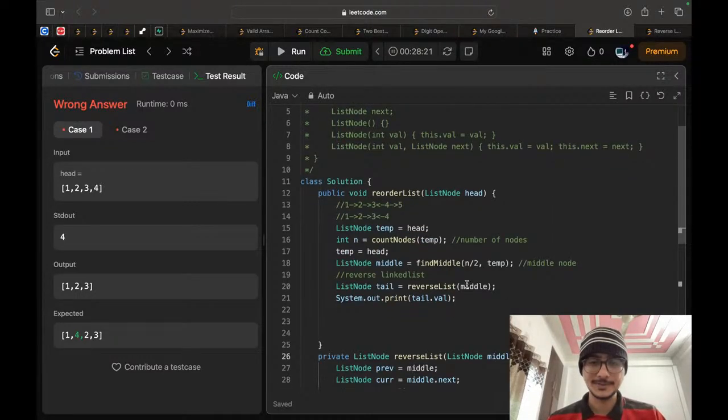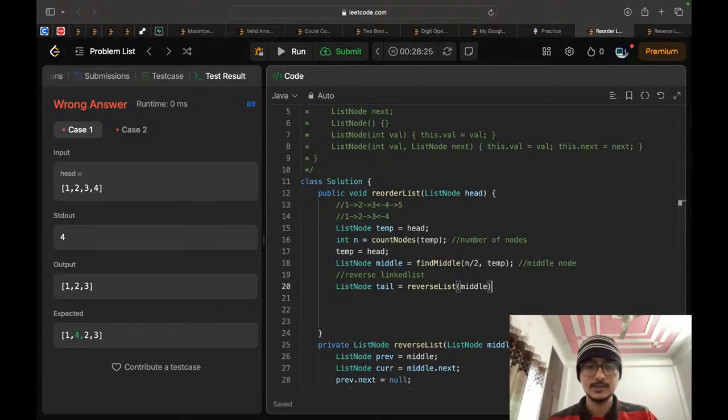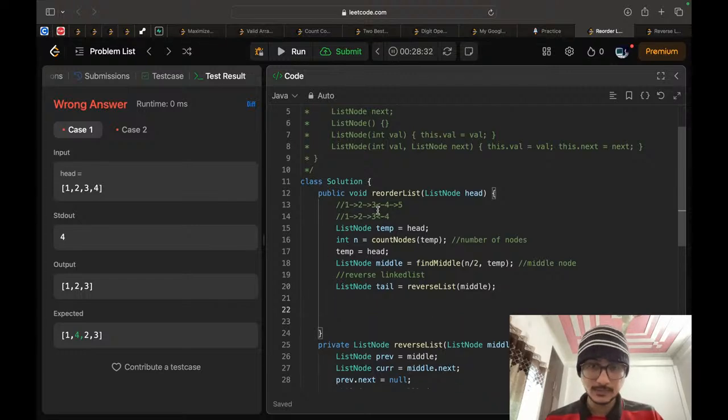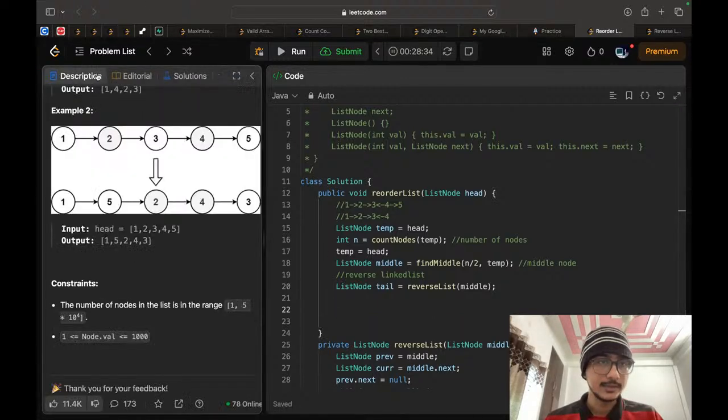The implementation is going pretty long, so there must be a solution which is smaller than this implementation. So our main implementation will start. We will reorder our list.